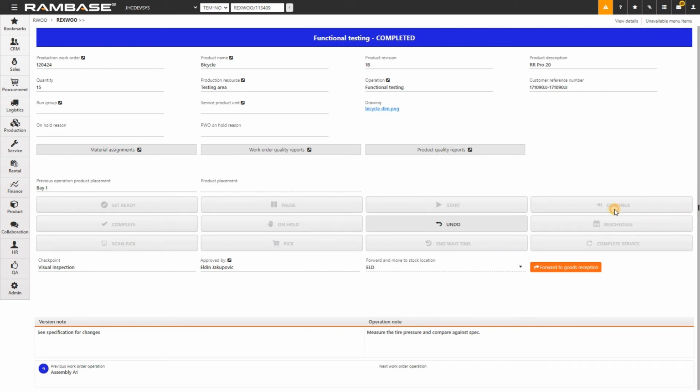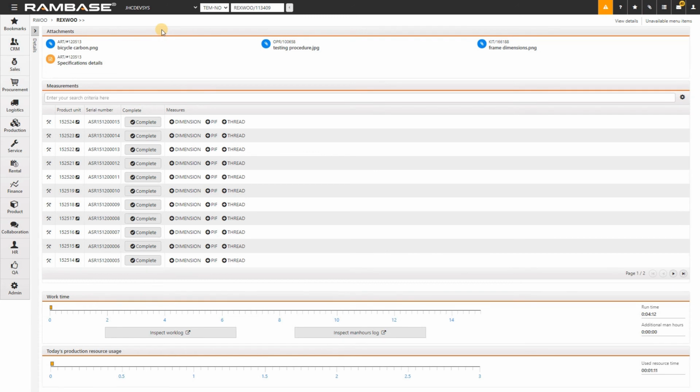Moving over to the right side, the top section will show uploaded attachments such as work instructions, drawings, specific notes, and so on. There's no change in functionality with regards to the attachments. Underneath the attachments, we have the measurement section. This will list out all product units with related serial numbers.